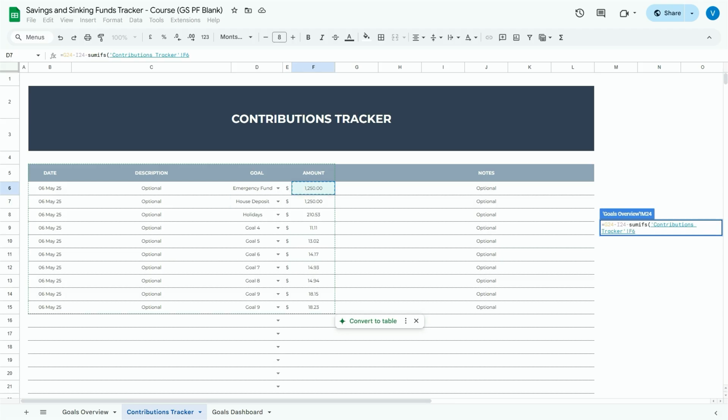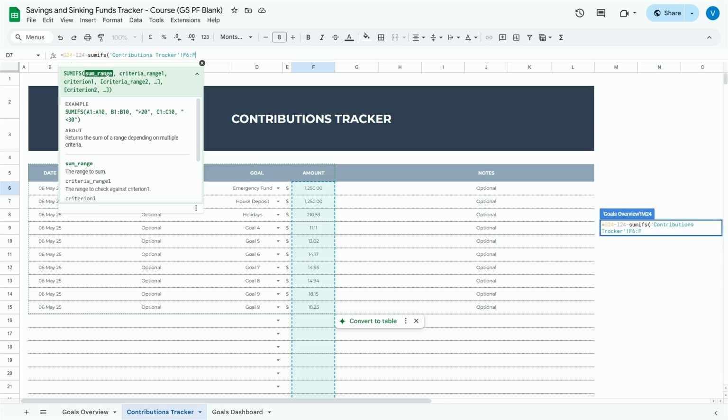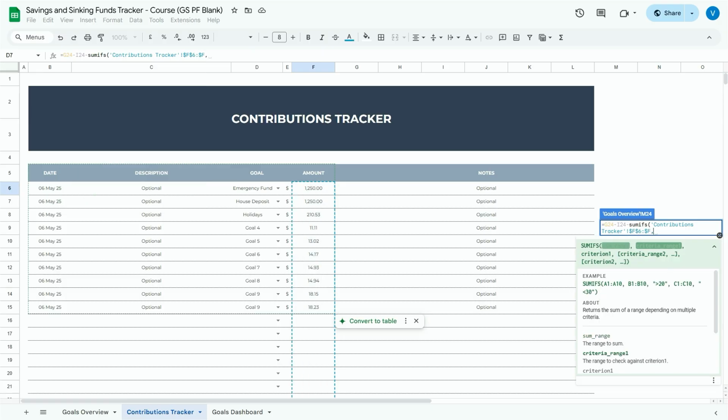As my sum range, I will select column F, between F6 and the rest of the column F, with an absolute reference, then press comma.